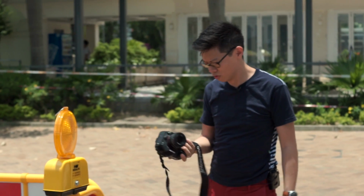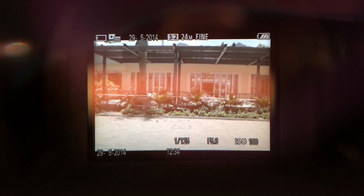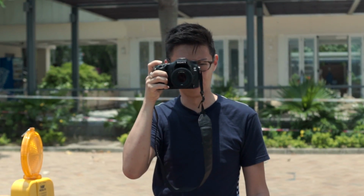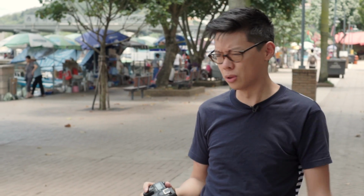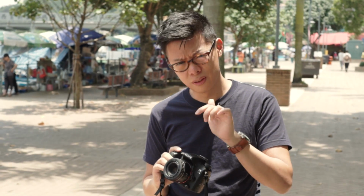But when they talk about improvements, the key improvement, if any, is autofocus. When you look through the viewfinder, look at all those dots, there's 79 of them. It's insane. It covers practically half of the frame. And I have to say I'm pretty impressed by how it performs in terms of autofocus when shooting people on the street. It's quick and it seems to be incredibly accurate as well. But this is just people on the street. There is one way for us to test the autofocus for stills and also video.